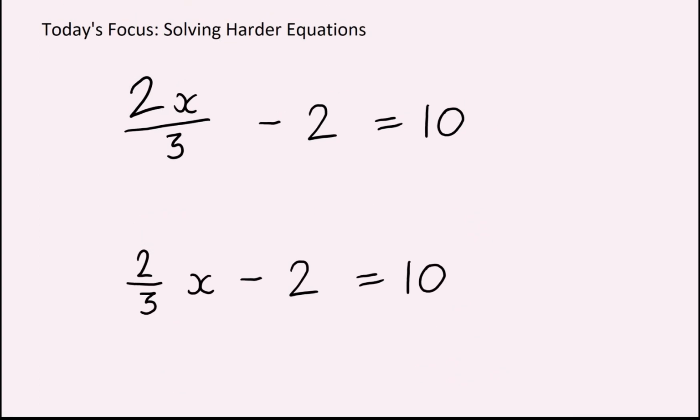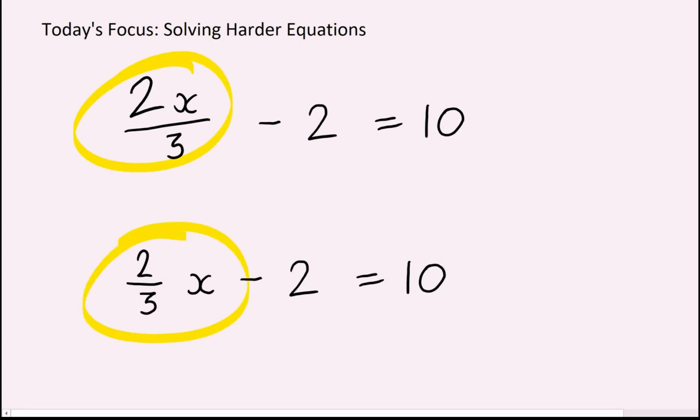Okay, just before you try some questions, a quick piece of advice. More often than not, in tests and exams, rather than see it in this form, you tend to see it as 2/3 x. It means the exact same thing, just looks a bit different. So don't let that throw you. Steps exactly the same, answer exactly the same, just looks a bit different.